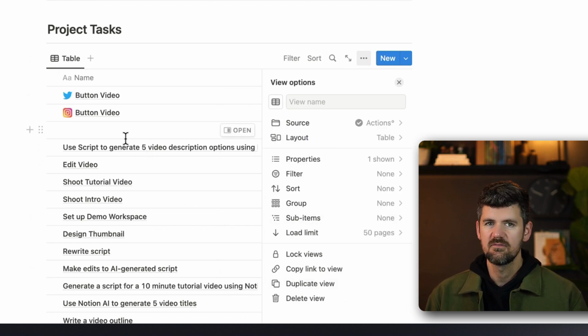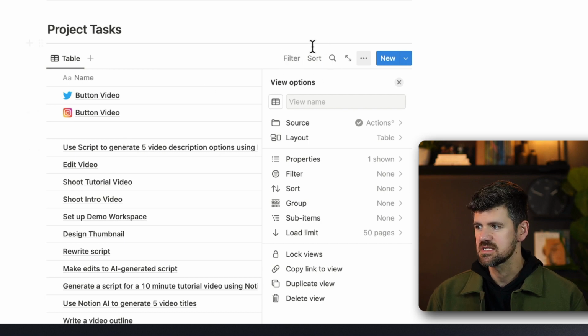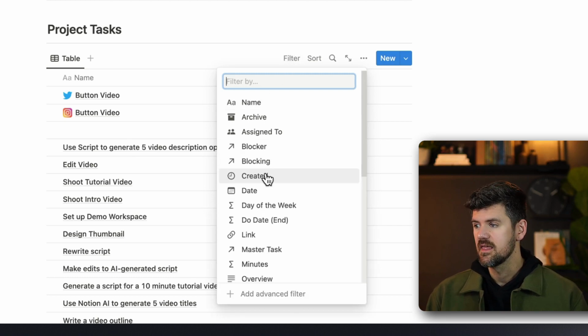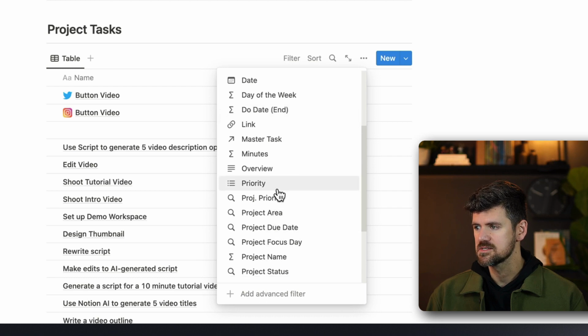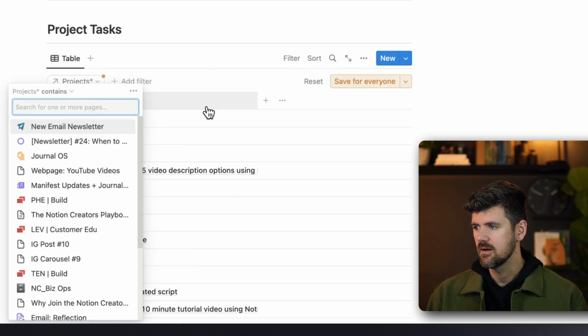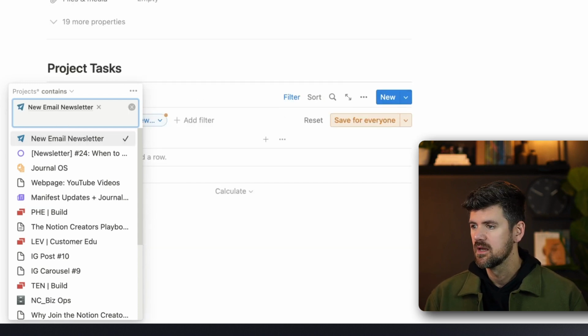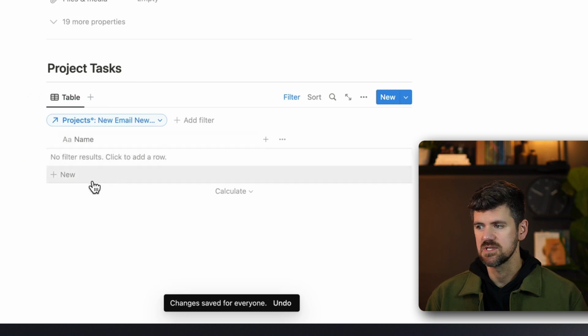And this is showing every task whether or not it's related to this project template, which we don't want. So what I want to do, and one of the benefits of relating a project and task databases together, is that we could filter by project. And if we go to the project relation, I could filter by, in this case, new email newsletter, which is essentially filtering by this page. So whenever we apply this template, it's going to automatically update the filter to whatever newsletter we're creating. So I'll set up that filter. So that means that essentially we have no tasks related to this template, which is good, which is what we want.